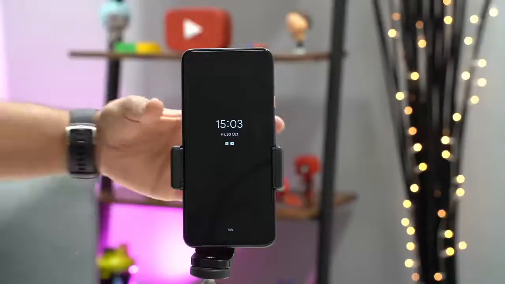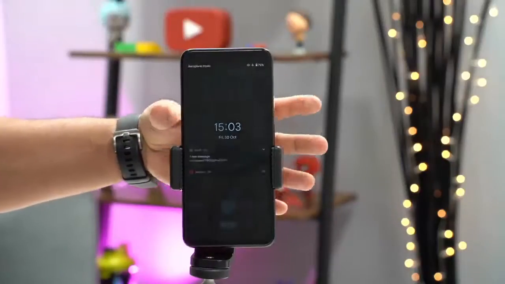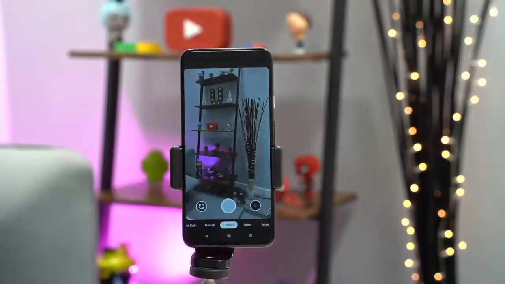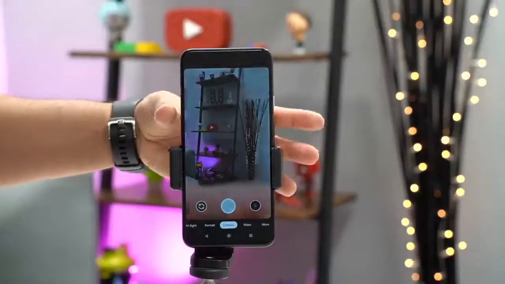And lastly, the final thing in the lost category is the ability to get to the camera by double pressing the power button on the side of the phone. I used to use that all the time to get quick access to my camera. Now I have to hold down for a couple of seconds the camera shortcut on the lock screen on the iPhone. If they had the option to turn on that double press shortcut, or if there's any apps that would do that, I'd like to hear that, and that would be so much easier for me. But until then, I'll just make do. It's not the end of the world, and it's just something to be aware of.